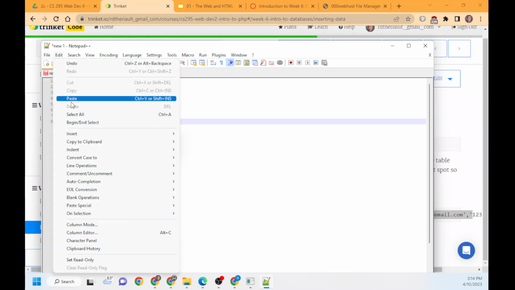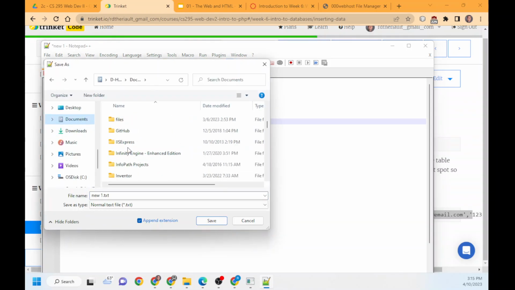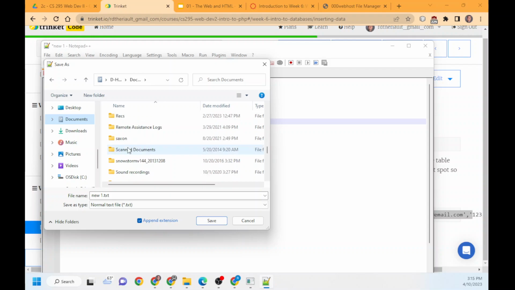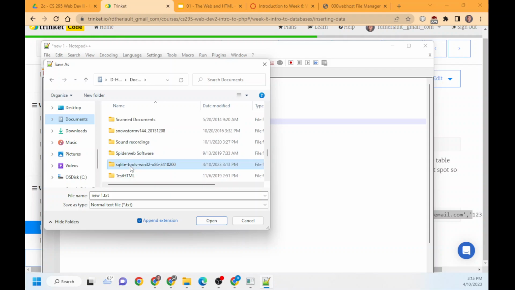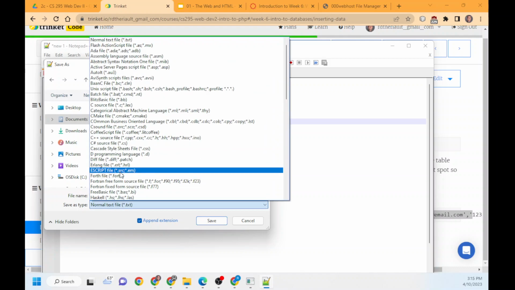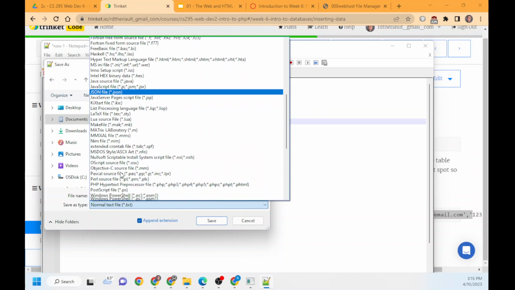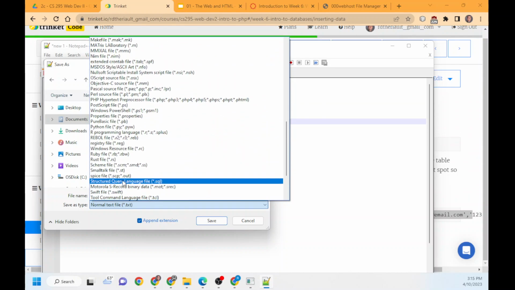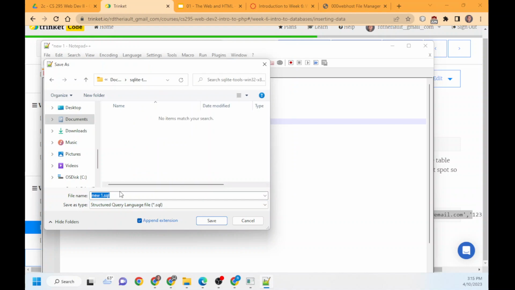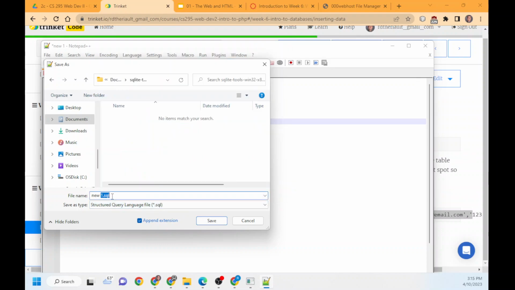If we do this, I'm going to file, save as, and then documents. And I'm going to put this in this just so we can find it easier. I normally do this. I recommend it as well. I'm going to call this, it's SQL, so give me a second. There we go. .SQL. So let's call it. Are you kidding me? And apparently I didn't click off of it. Okay. So we'll go up here. Sure, let's call it new. All right. So new SQL.